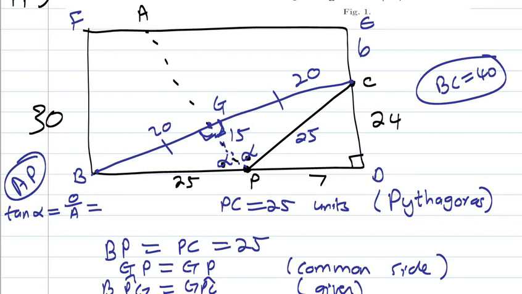I think Chachaji, you have it the other way around. If you take this angle, the opposite is 20, and the adjacent is 15, so it's 20 over 15. Chachaji, do you see? Opposite angle alpha is 20, the adjacent to angle alpha is 15, so it's 20 over 15. Okay, good. No worries, it's been a long day.